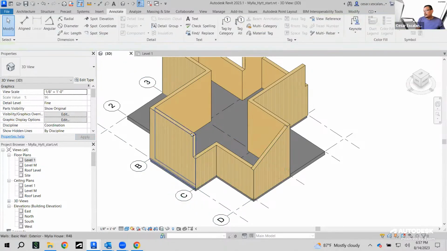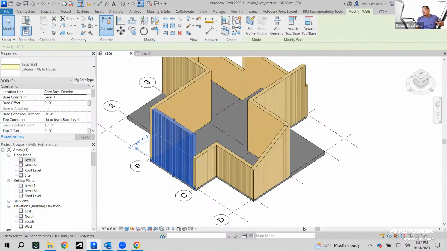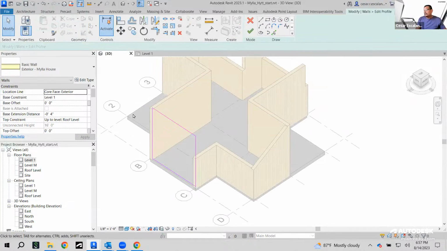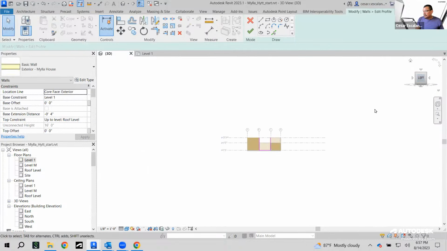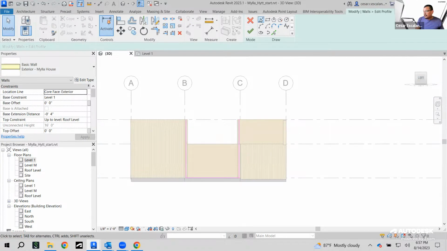There you go. Then I select this wall, edit the profile, delete the top, switch to left, and then I build the line. Here to here.